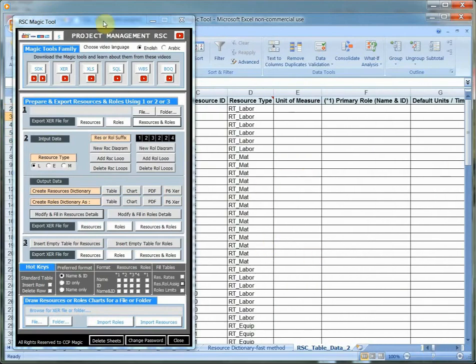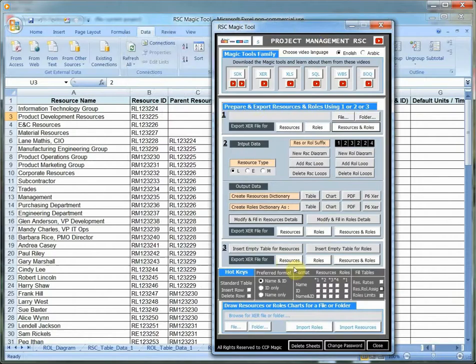After I finish with this table, I can export it directly by using these options. I can export the resources from this option, roles from these options, and both resources and roles from this option. The third part, you can use it to fill in all tables without diagrams and without data from finished or current projects. Here you will get blank tables or empty tables, and you should complete all data.